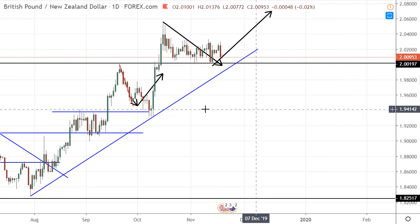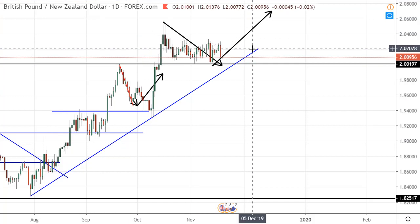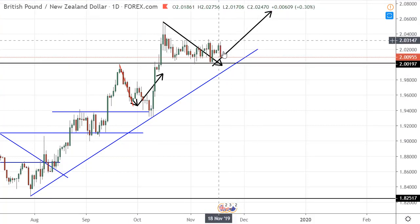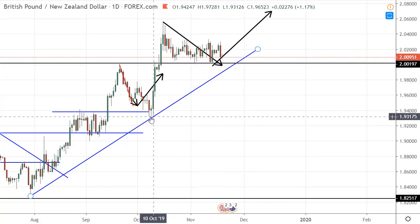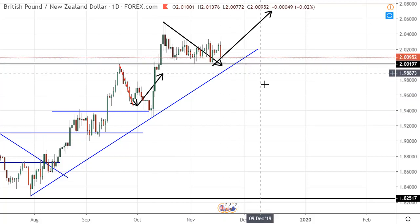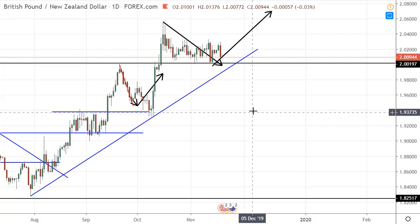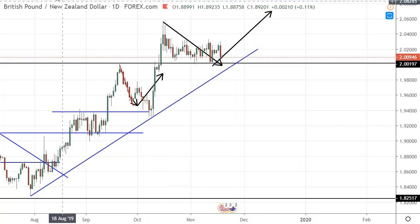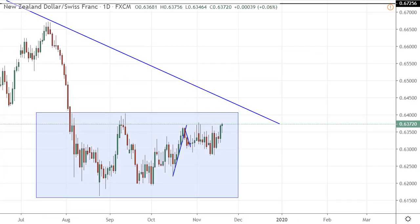It's not always terrible because this is the daily chart and we are slowly grinding to the right, a sideways moving market, but sooner or later price is going to run into this support level like it did quite often, and also going to run into this trend line, and then we have a one-two combination uppercutting this price probably to the upside. So it took a very long time, but sooner or later we're going to come into this thing here, and then things could start moving. I have to think a little bit. Swiss franc, a lot of consolidation. British pound, a lot of consolidation.